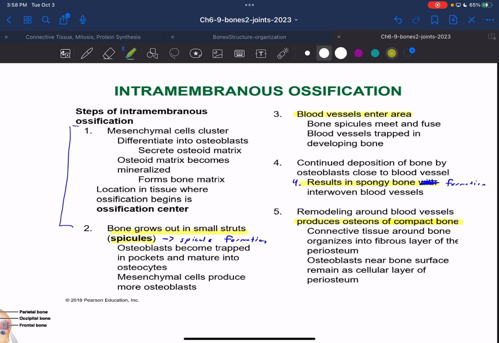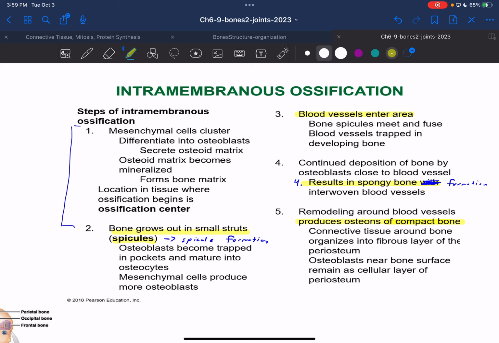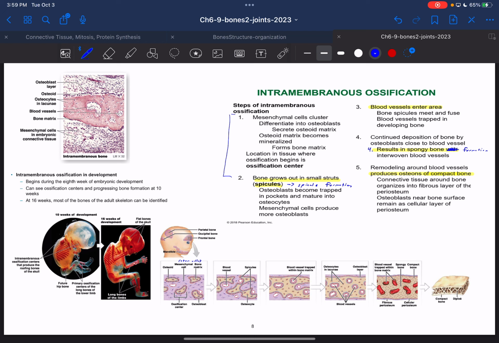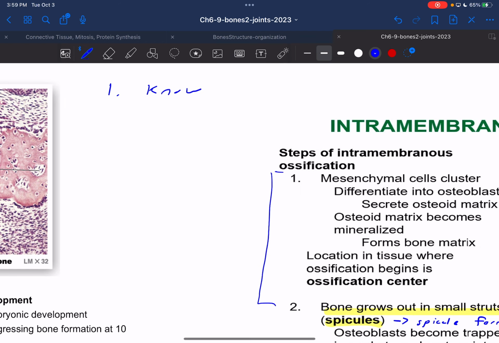And keep it light. On the exam, I'm going to put these clues in a different order. You just have to know the order of these. So make sure you pick just what's highlighted. That's what's really going to be in a different order. You should know the order of these steps. And then you must know example bones. We have frontal and clavicle.